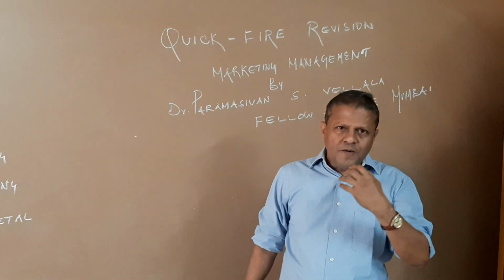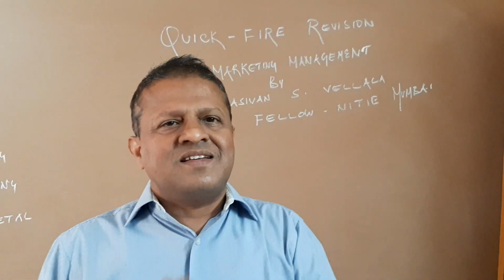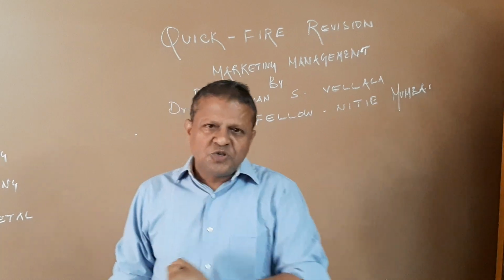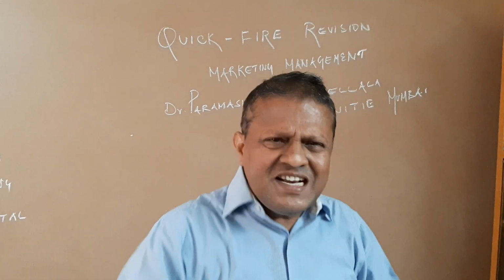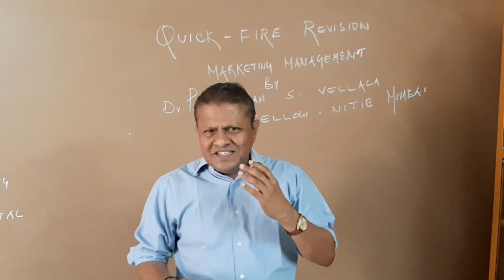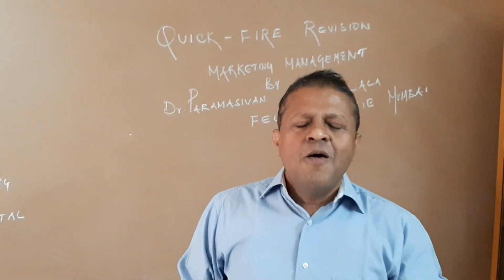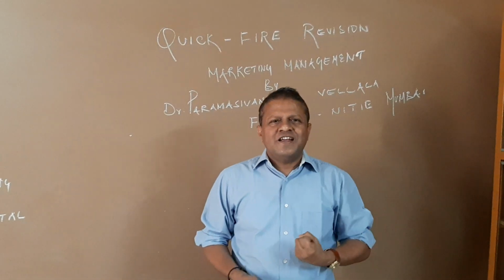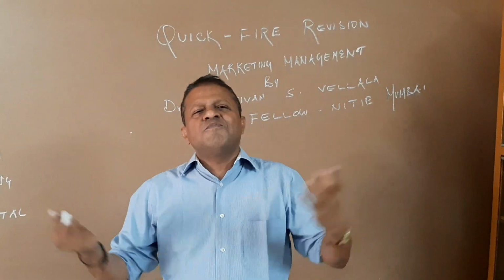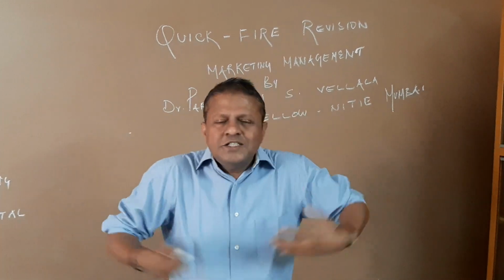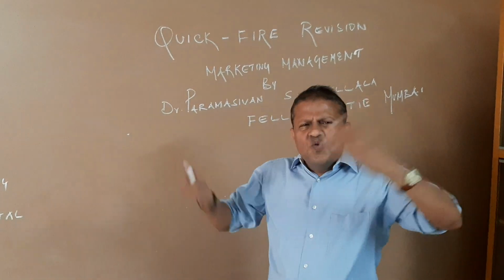So the moment we talk about marketing management, the management process comes in: the planning, the directing, the control, the coordination, the decision making, all the functions of management, when we integrate them in marketing for identifying the target market, choosing the consumers, and then positioning the product, branding the product in the mind of the consumer. That is what marketing management is all about. This marketing management has evolved over a period of time. Let us see how it has evolved.